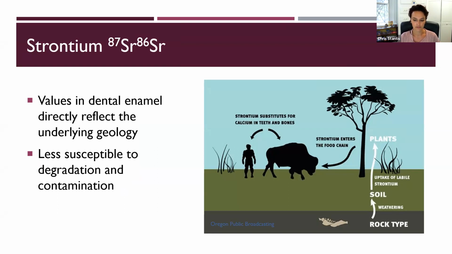The molecular bonds of strontium are strong in hydroxyapatite, the mineral form that constitutes most of the composition of tooth and bone. It's stronger and less susceptible to contamination and degradation in the burial environment than many other molecular bonds and pieces that we're looking at. So this method can work even when ancient DNA and other biomolecular methods fail.